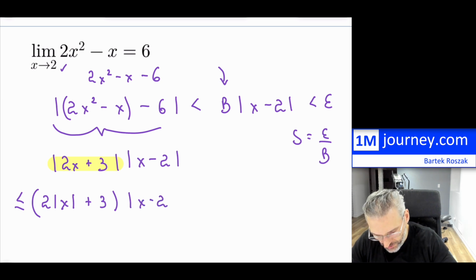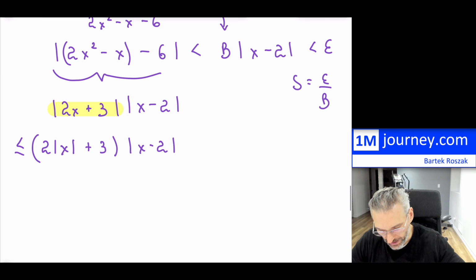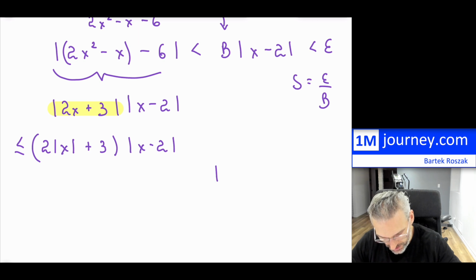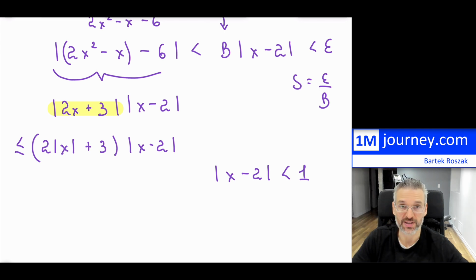So x minus 2. And now again, x can be as large as we want, so what we will do is we're going to say, let x be chosen in such a way that we have x minus 2 less than 1. Again, this 1 that you see is for convenience. You can choose 2, you can choose 3, but typically we will choose 1 just purely for convenience.